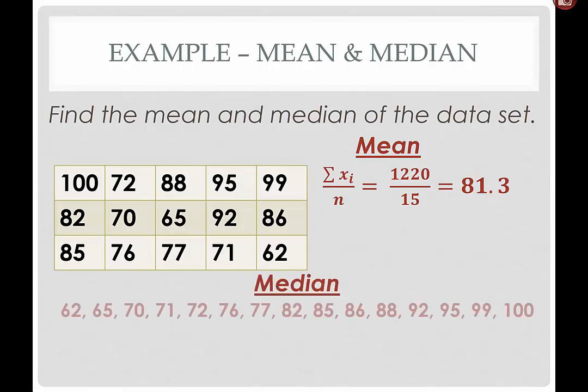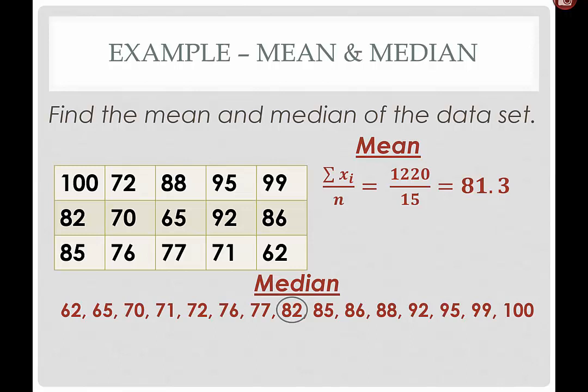So we line up all of the values, we write them down in ascending order, and there are 15 values, so we can find the one that's in the middle, and that's going to be the value number 8. Okay, so there will be 7 to the right and 7 to the left of that data value. So 82 is the median here of this set of data.